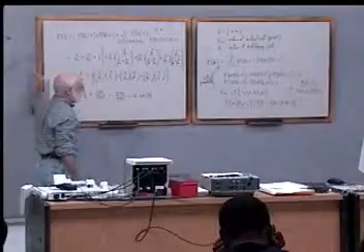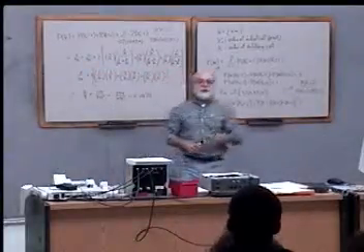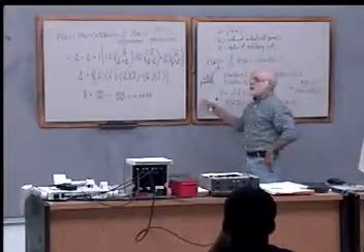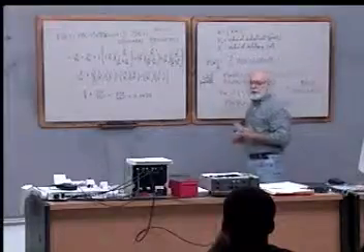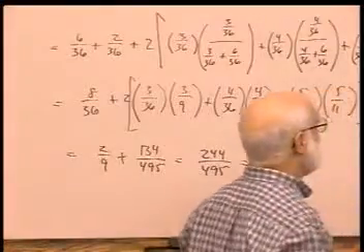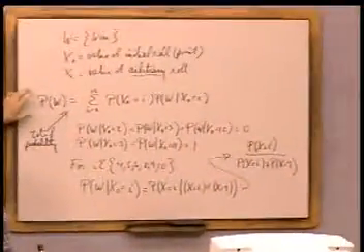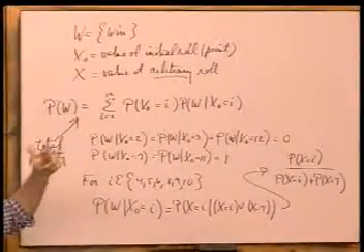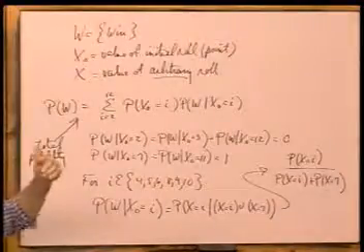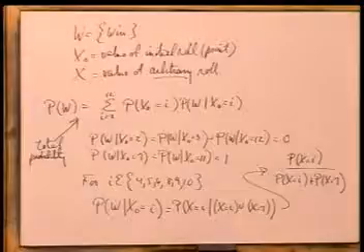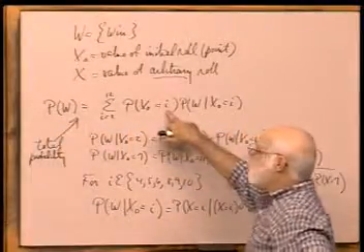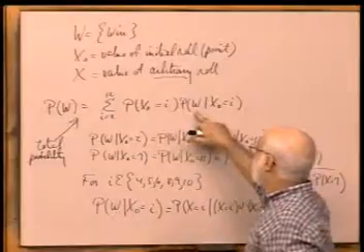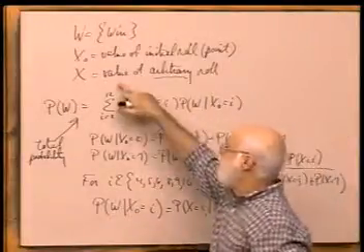So this looks like a very difficult problem initially, but now you see that when you put together all the stuff we have in this chapter, it's actually straightforward. Okay, so let's go over this strategy here. The strategy is that when I play this game, whether I win or not depends to some extent on what happened on the initial roll. And so that's obviously a partition of the sample space, because the initial roll can be any one of the 11 possible values I get when I roll the dice. So I say that the probability that I win is the probability that on the initial roll I get any particular value times the probability that I win if I got that value, summed over all possible values.